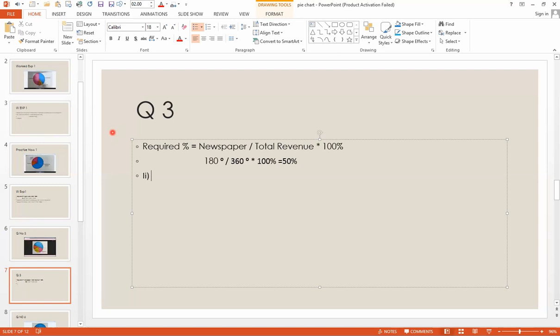According to the second part, it is again related to the required percentage, so I just copy it from here. So it is equal to the required percentage. Okay, look here, required percentage, newspaper. What is the value of newspaper? Okay, now we are doing the second part. They are saying express the revenue the company earns from magazines. So first we have to find the value of magazines. And here in the bottom, the same, we have to write the total revenue.